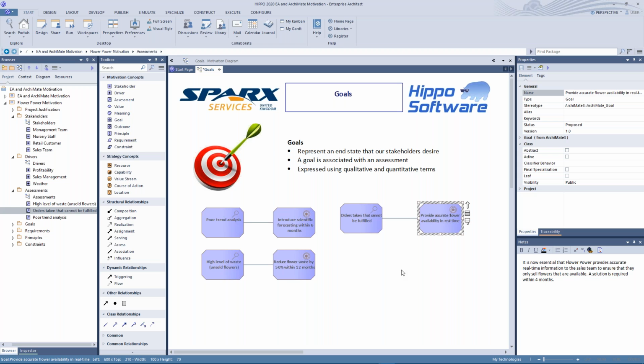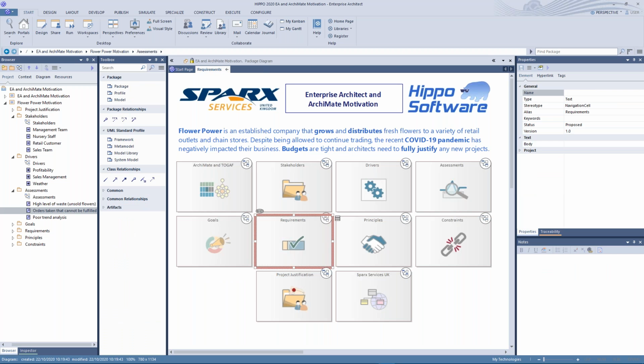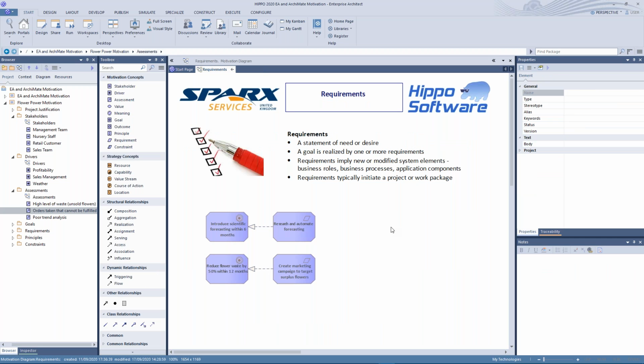Now, the identification of goals will lead to an exploration of requirements, principles, and constraints. So we'll start with requirements. Requirements provide a statement of need or desire, and a goal is realized or implemented by one or more requirements.